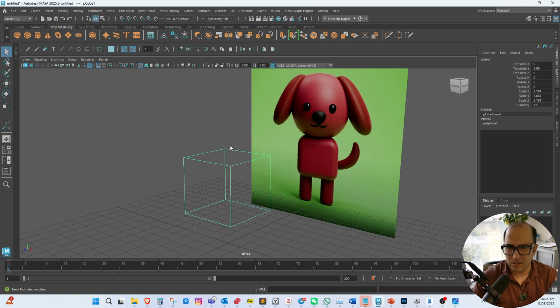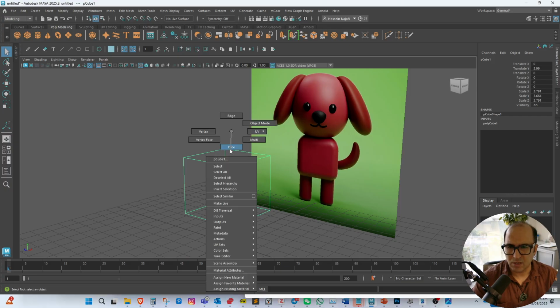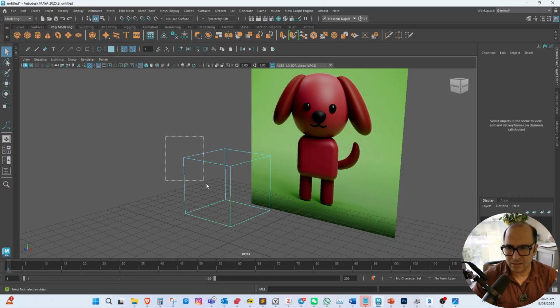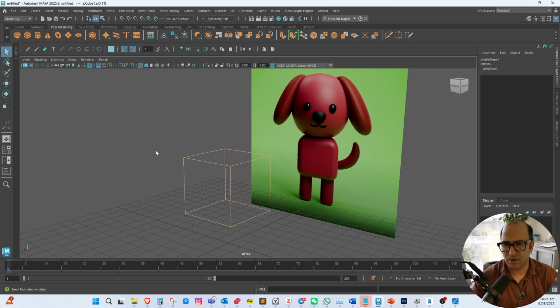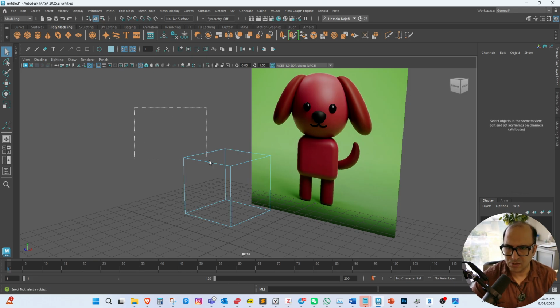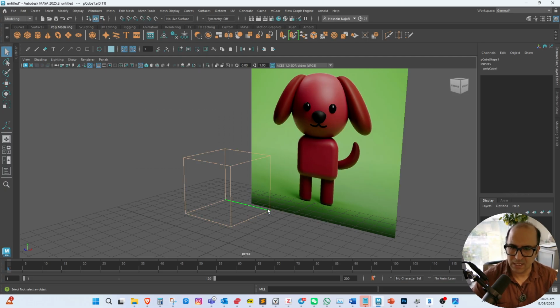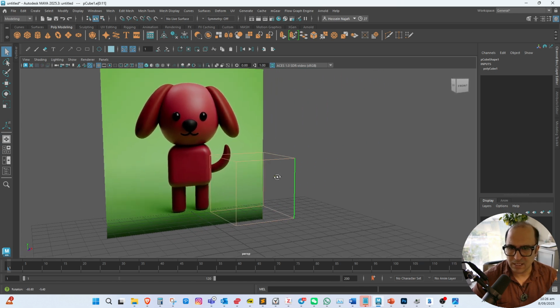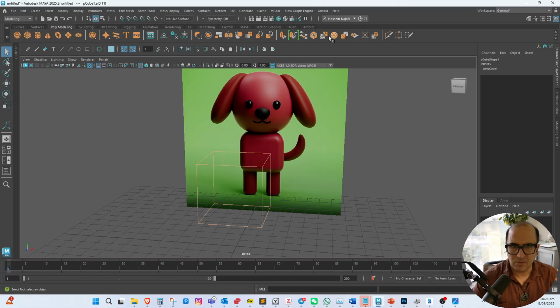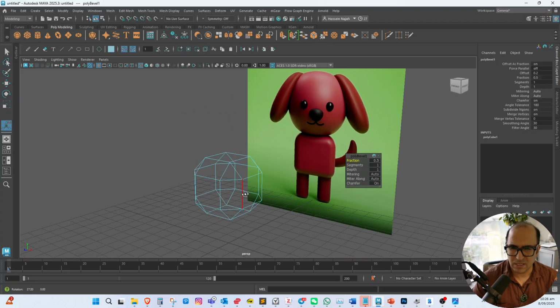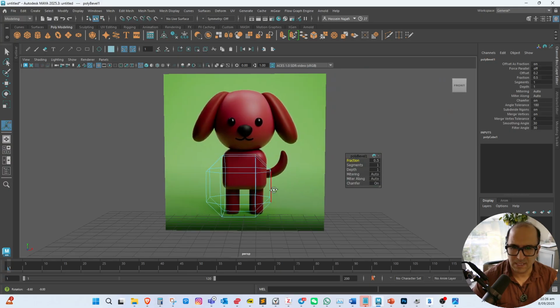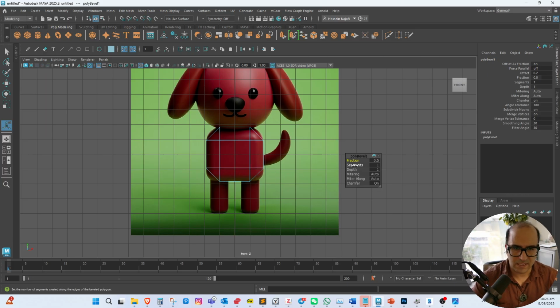So now in object mode, right click, select edge, and select all of the edges. What I did is called box selection. I drag a box around the area of all the things that I want to select. So now all the edges are selected, and I'm going to bevel all the edges. You see that all of them are beveled. Let's move to the front view, and I add a few segments to all of them.